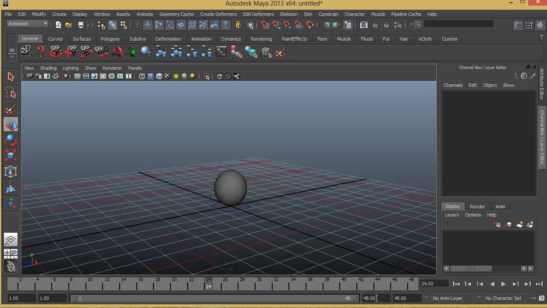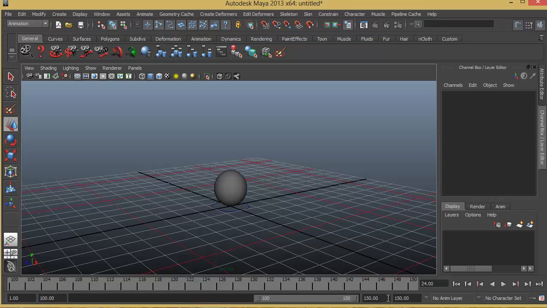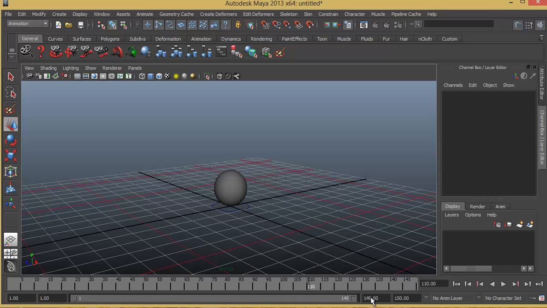Now, if 48 keyframes are not enough, we can also increase the frames here. Say, for example, I can type 150. So now I will end up with 150 frames. Even though we have 150 frames, if you just want to focus on, let's say, 10 frames from frame number 100 to 110, all you have to do is enter 100 here and enter 110 here. So now we will end up with just frames 100 to 110 in our timeline. You can also manually pull this to show as many keyframes as you like.